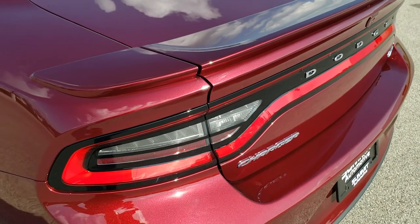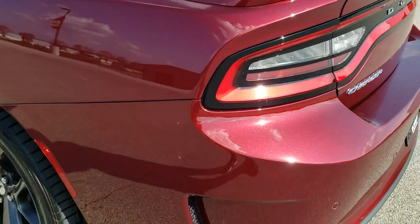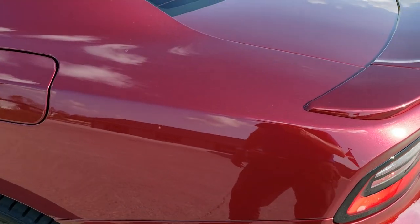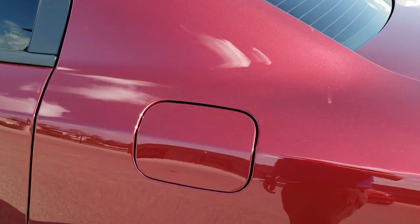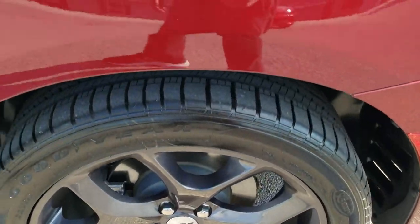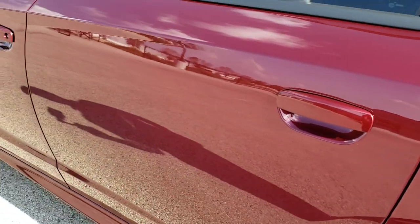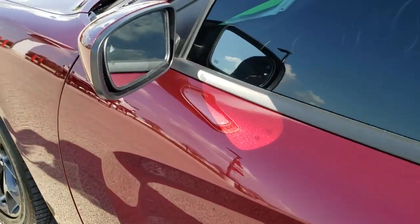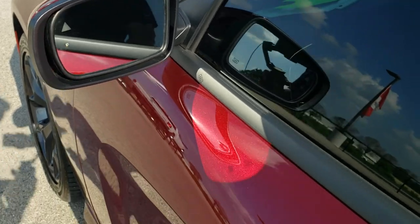Trunk shuts nice and solidly. As you go down the driver side, just as clean as the passenger side — no dents, dings or scuffs on the rear quarter. For full disclosure, this back rim is absolutely perfect as well. Down the rest of the side of the car, very, very clean. It has the enter and go system, heated mirrors, and blind spot monitoring.